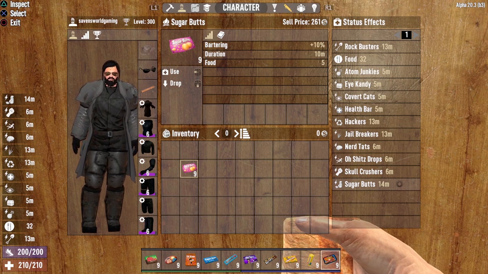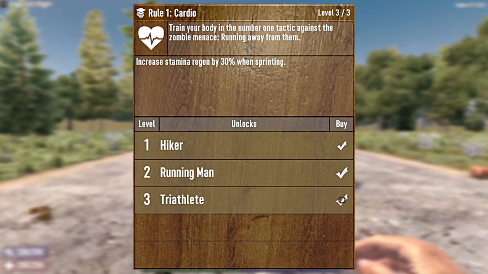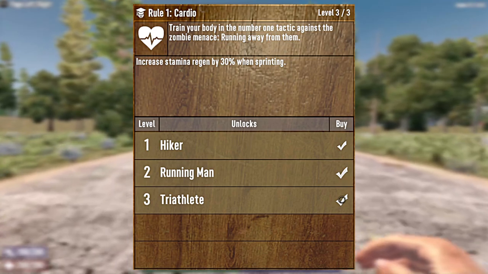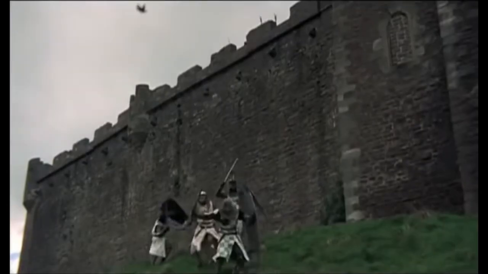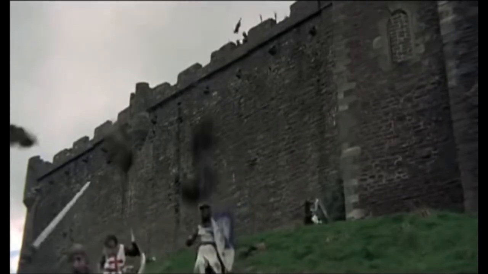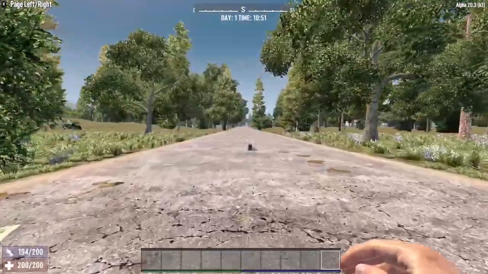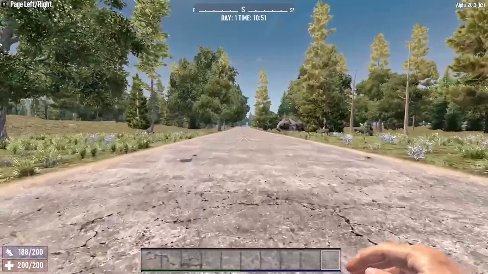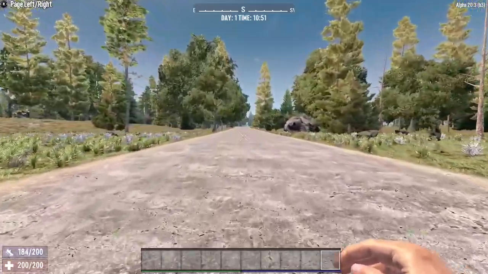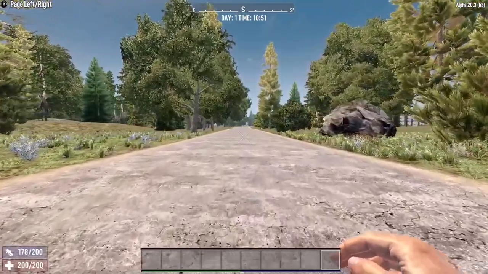And the last recovery perk in the Fortitude attribute is Rule 1 Cardio. Train your body in the number one tactic against the zombie menace, running away from them. There is absolutely no shame in vacating the area. As the old saying goes, sometimes you need to live to fight another day. And with Rule 1 Cardio, you can run for days.